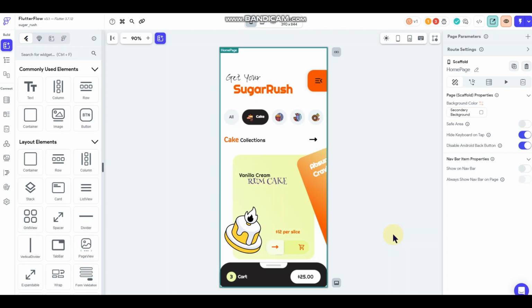Back at it again. We are moving along, getting everything lined out here and preparing to release the SugarRush food delivery app tutorial. I was kind of mulling over how I wanted to go about releasing it, as I'm currently orchestrating my schedule with everything else that I've got going on.